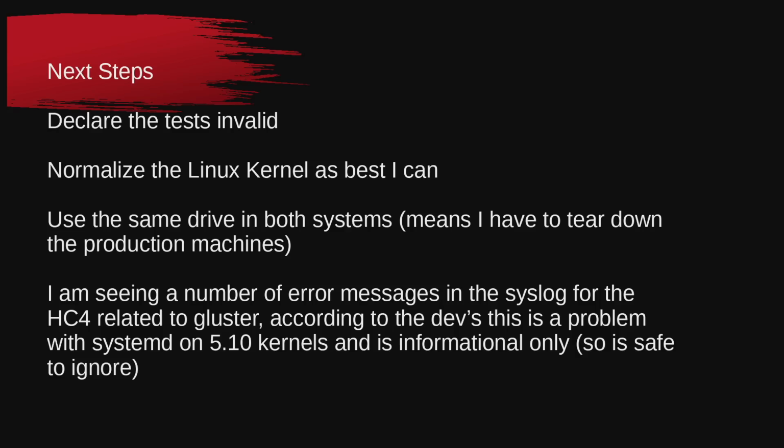Anytime you hit the log on Linux, you are definitely slowing things down, because if it's soaking the syslog with a bunch of error messages, it will impact performance. That's why the first thing you do in a production set before you move out of test is turn your logging down to the minimum, because that will affect performance, and maybe that's what's going on here. Maybe as the load goes up, those error messages are increasing. So I need to check that and find out what's going on with it, and then dial them back a little.